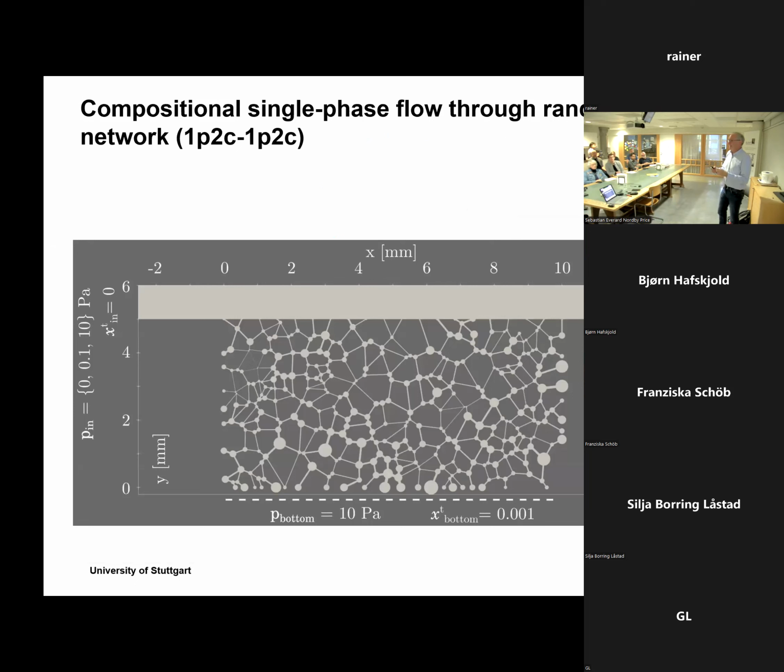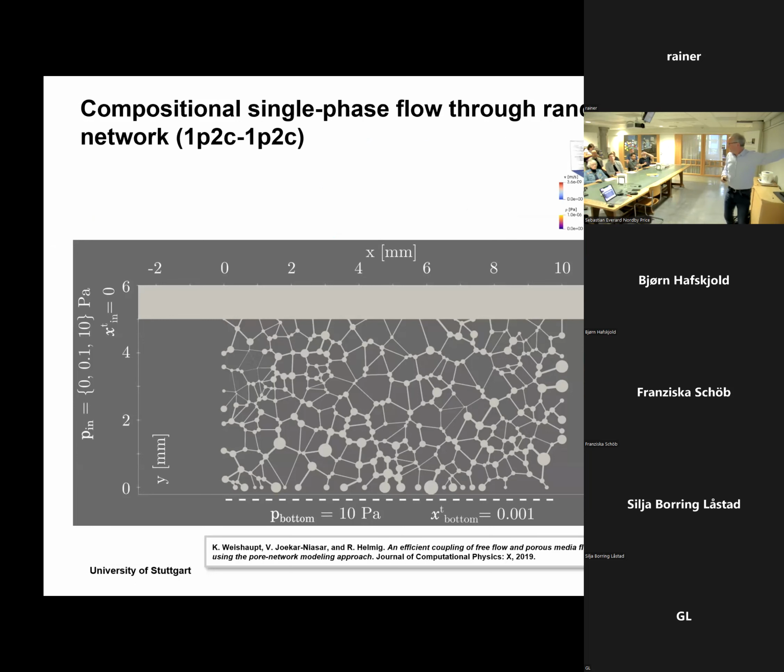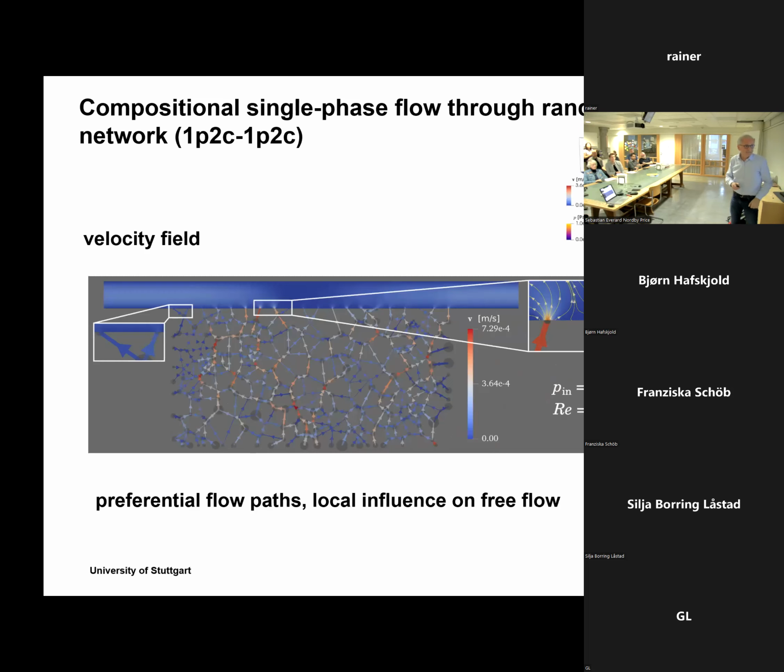Now I will show you the effect that I've presented before. That is a 3D case, but I will show you only slides. In 3D, you cannot see it. This is the 3D case. That means that's the porous media, the pore network. That's the free flow one. And in this case, we have a tiny Reynolds number. And you see really related, and this is a no-flow boundary condition.